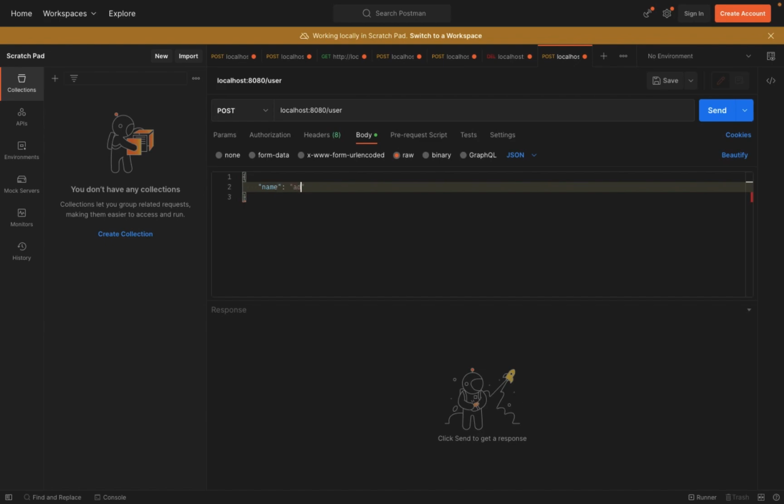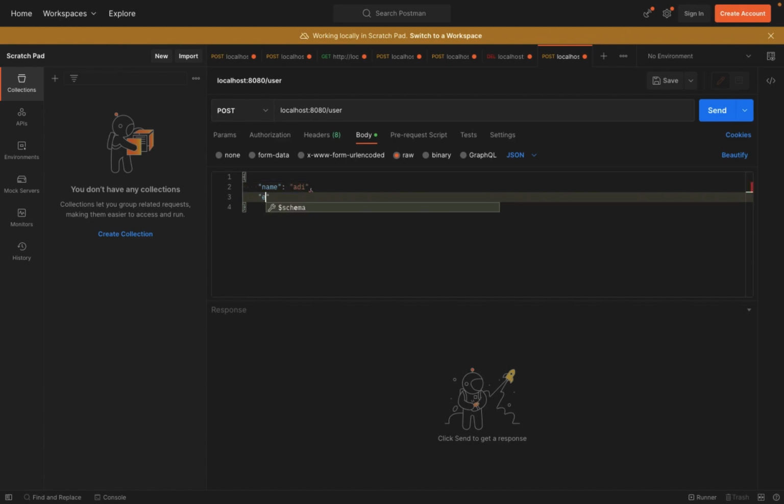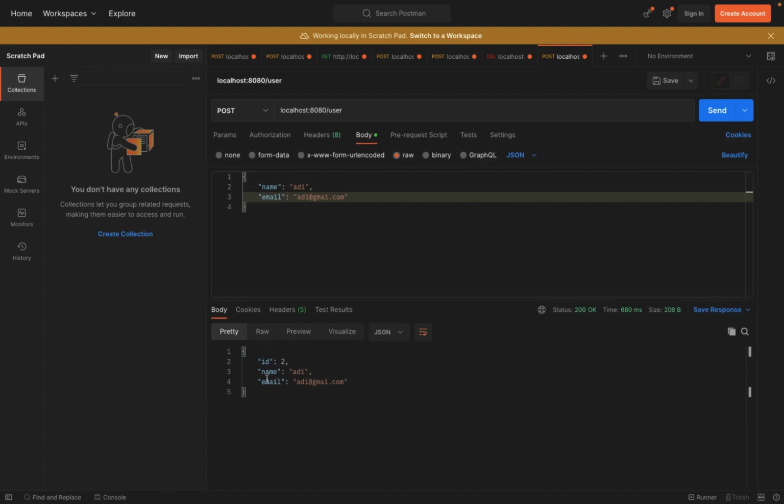So name, and email, anything we can give. If you hit the send button, you can see we are getting the id automatically generated, name and email.